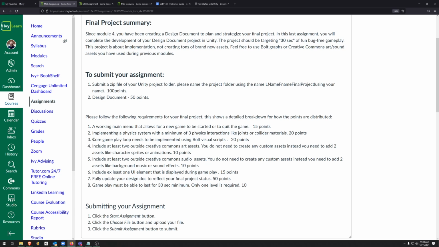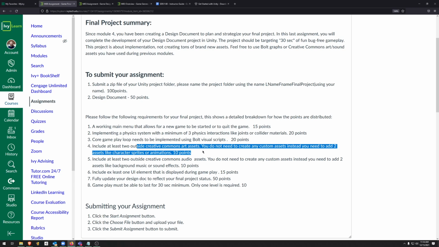Students learn about core gameplay loops, and they need to have some kind of core gameplay implemented using Bolt visual scripts, whether that's jumping around, avoiding enemies, and collecting coins. Whatever their core gameplay loop is, it needs to be implemented using Bolt scripts.